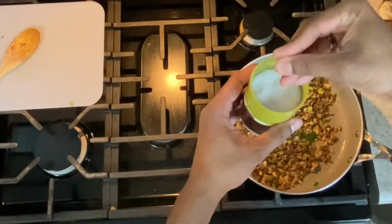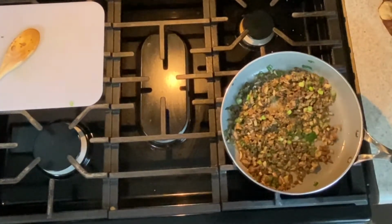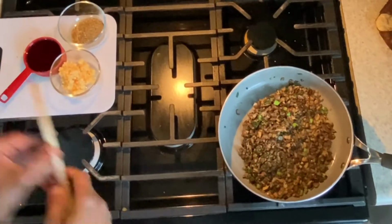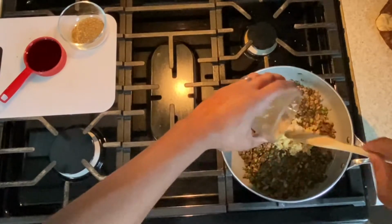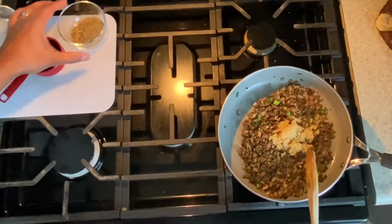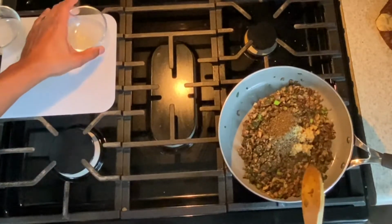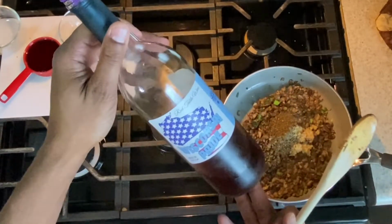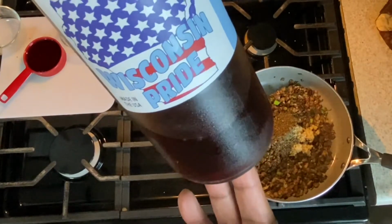And then I'm just going to add a pinch of salt to help marry these flavors together. Now, to finish this duxelle off, I'm going to add some garlic. That's about 2 tablespoons. I have a tablespoon of dried basil. And then I'm going to put in a 1/2 cup of some red wine. And we had this Wisconsin Pride in the fridge, so that was my wine of choice. That is also a good drinking wine. And it worked out well for this recipe.